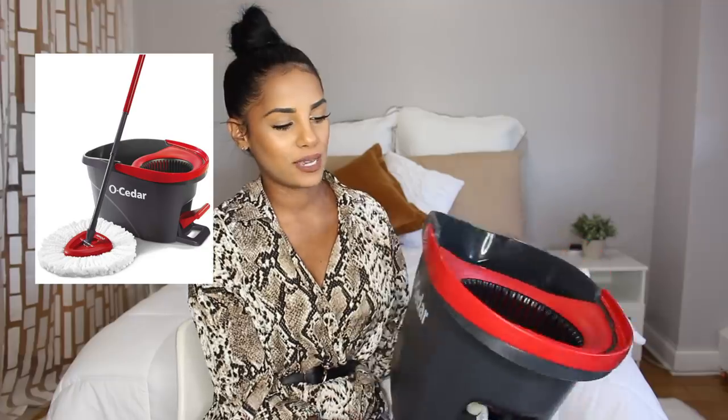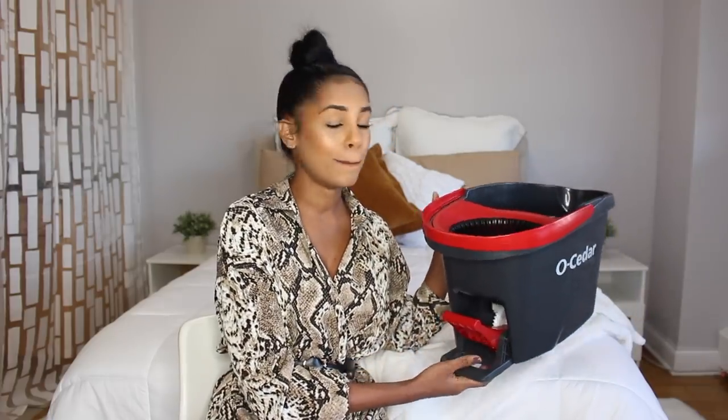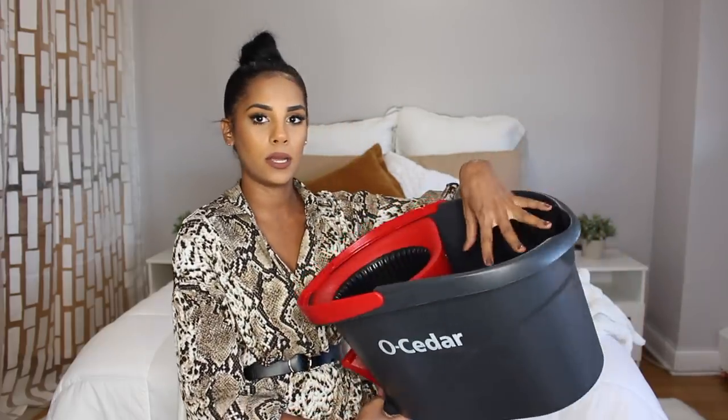Super random but actually really useful — it's the O-Cedar. My boyfriend used to see me mop by hand all the time and he was like, why don't you have one of those machines that just drains the water for you? So I ended up getting this one. I absolutely love it. It's a pretty big size, so it occupies more space than my previous one, but it's a lifesaver. You put the water in, put the mop in, step on it and it drains the water for you. It also came with the actual mop, and you can get different replacement heads for it later on.